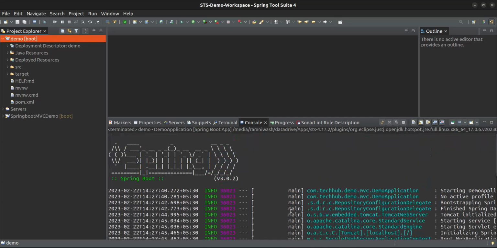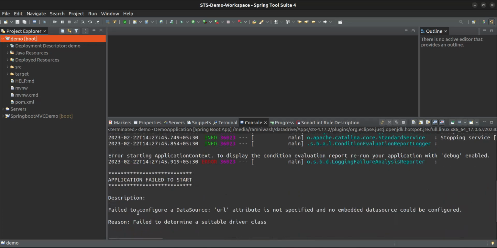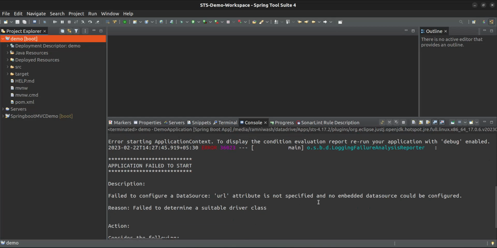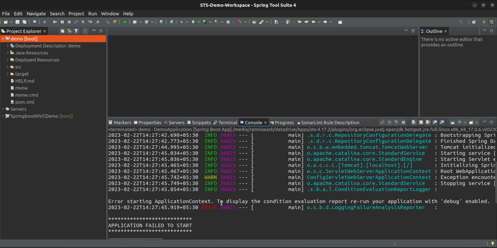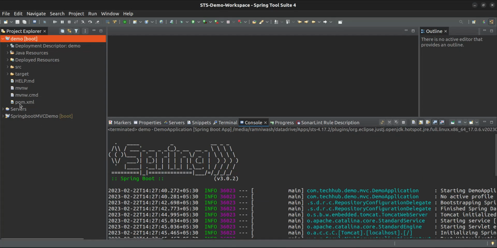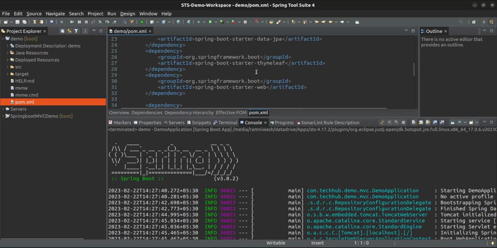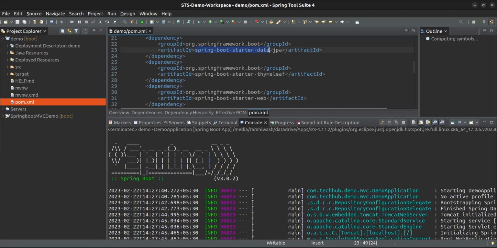What happened? You have not specified an embedded data source, so we need to specify the data source. Data source is not specified because we have given Spring Boot starter data JPA.